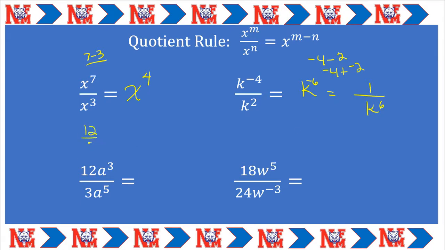Here, we're going to break this apart. We have a coefficient, and then we have our variables. We're going to simplify this fraction. We get 4, and then we have an a factor, and then we're going to say 3 minus 5. That's the same as 3 plus -5, so we get -2. The -2 is only attached to the a, so the 4 remains. It has that positive 1 exponent. We're going to reciprocate and put the a squared in the denominator.